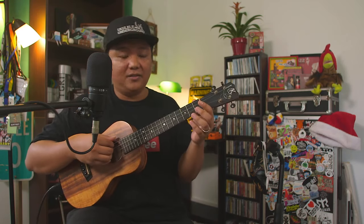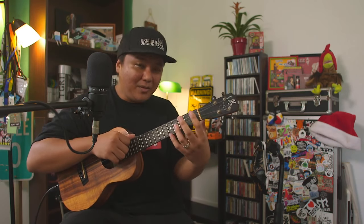If you feel like your Aquilas are too bright and you want a darker sound, a good dark sound is the Pro Artes, like D'Addario Pro Artes. These are called AG cross AQ, and they're made by Aquila. If you like your Aquila strings, these are a little bit brighter, though the material is totally different, so it's a totally different sound. Those two are good: Pro Artes and the AG cross AQ.